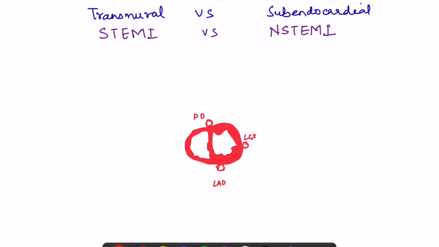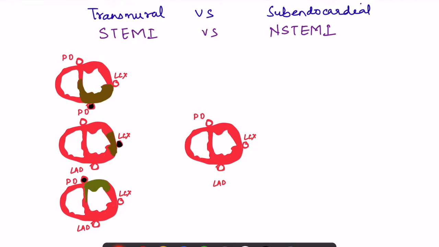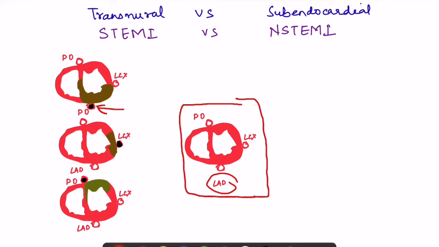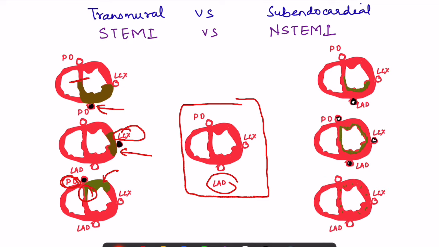Now here it is showing again the areas of the heart involved, but in a more diagrammatic manner. This is the left anterior descending artery, and this is showing the various arteries in the heart, the cut section. If there is blockage of the left anterior descending artery, the anterior 2/3 of the septum and the anterior wall of the heart is involved. If there is blockage of the left circumflex artery, then it is the lateral wall of the heart which is involved. If there is blockage of the posterior descending artery, then it is the posterior wall and the posterior 1/3 of the septum which is involved.